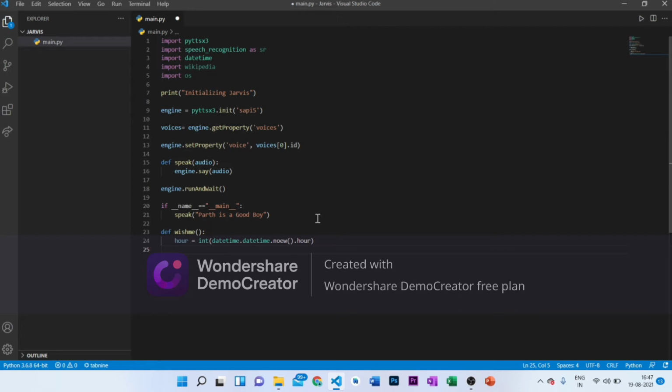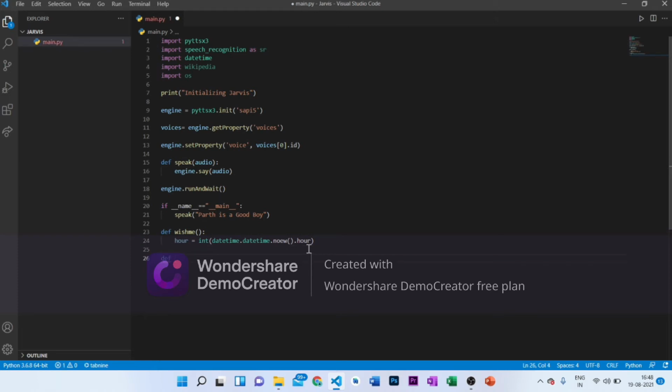The next important thing for our AI assistant is that it should take command with the help of the microphone of the user's system. So now we will make a takeCommand function. With the help of the takeCommand function, our AI will return a string output by taking microphone input from the user. So let's start coding the takeCommand function.